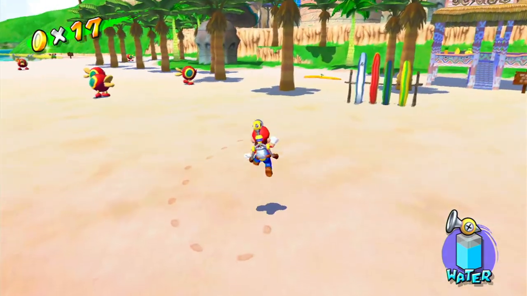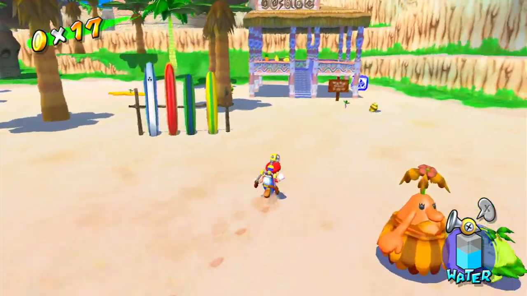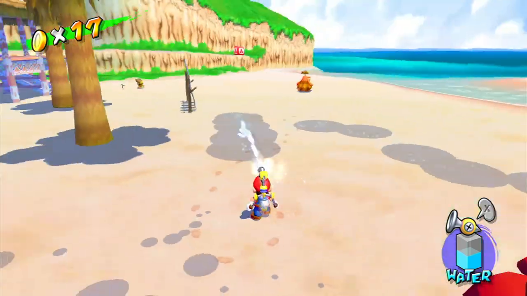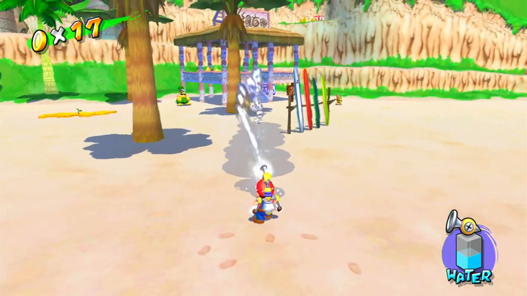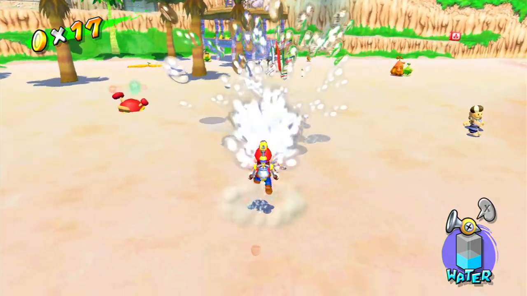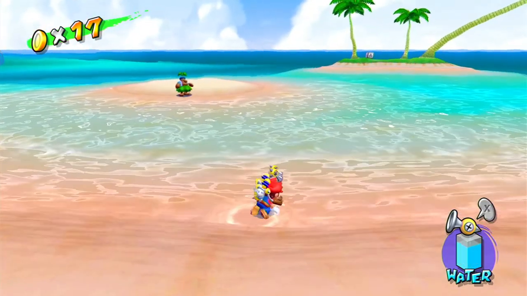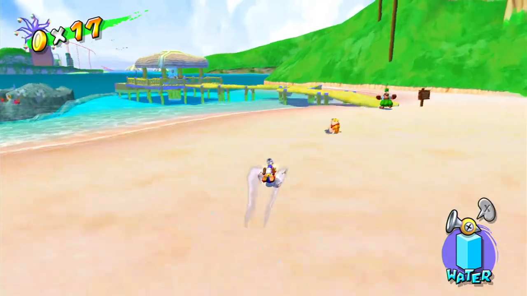Look, there's something around here. There's spray around. There's something around here. Like, I don't know if it's here or not. I could have sworn there's something around here. I don't even know. Okay. Check over here.